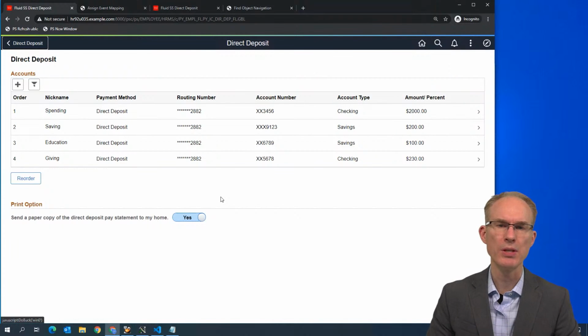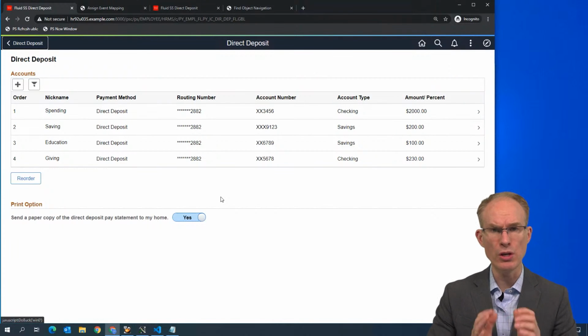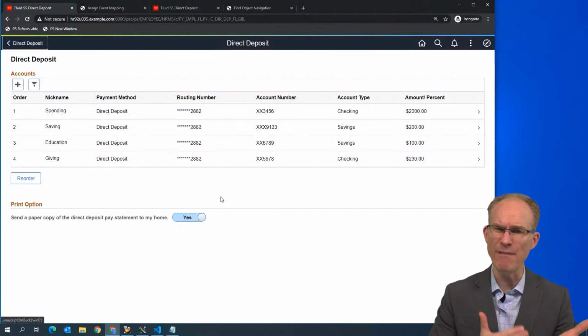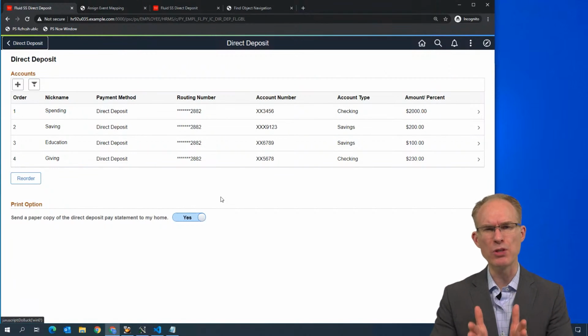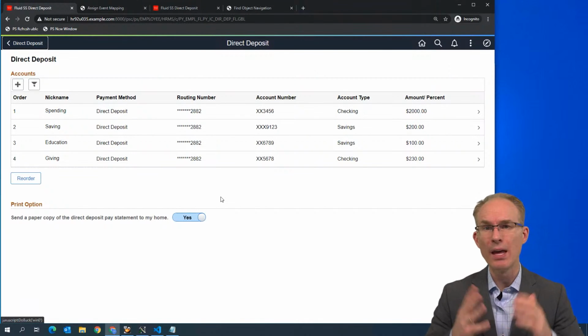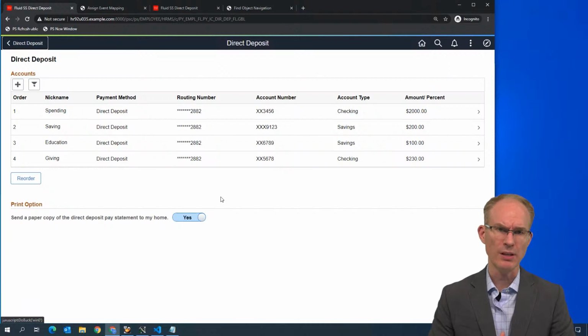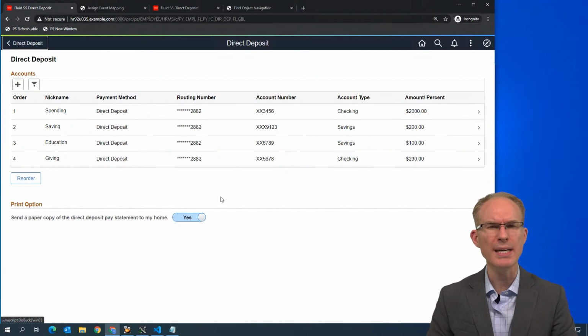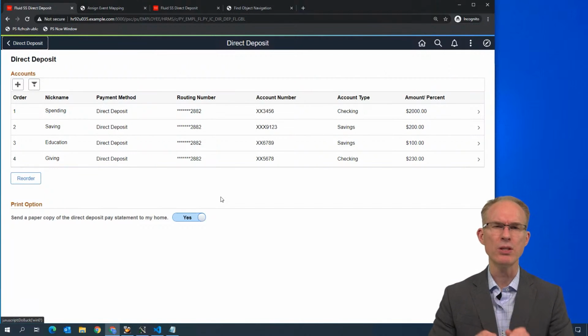Okay, let's move on to drop zones. Drop zones are a feature new to 857 and extended with 858. In 857, drop zones allow us to insert content into Oracle-delivered Fluid pages. 858 adds support for Classic. There's some very important differences between Classic and Fluid. But first, the drop zone rules. The first rule is that an Oracle-delivered page must include a drop zone placeholder. I'll show you one in just a minute. And secondly, wait, that's the only rule.